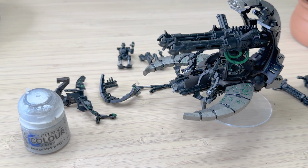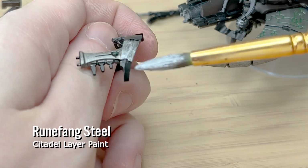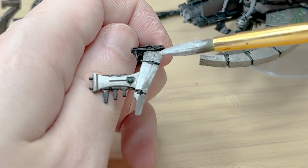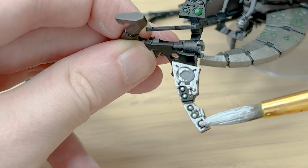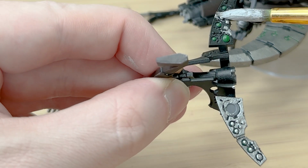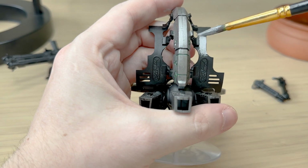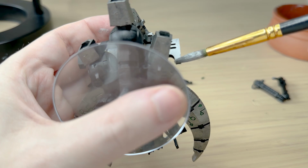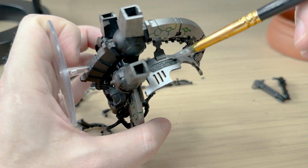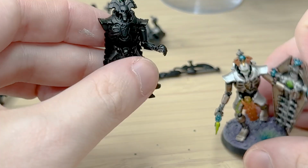And then I'm using my lighter silver, which is my Runefang Steel, and I'm just painting some more areas. I'm using the two silvers here as a way of differentiating them. Otherwise, if it's all the one silver, it would look very one tone. But by having a bright and a dull silver, it allows me to differentiate some of the segments, such as these wings here, without introducing a whole new color into the color scheme, because it's just a different brightness. It still is in the same family.